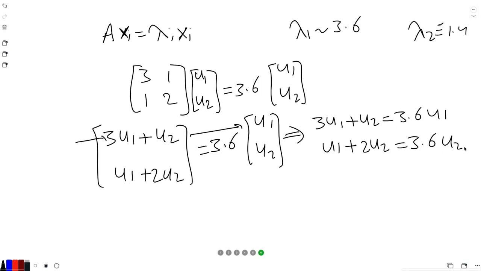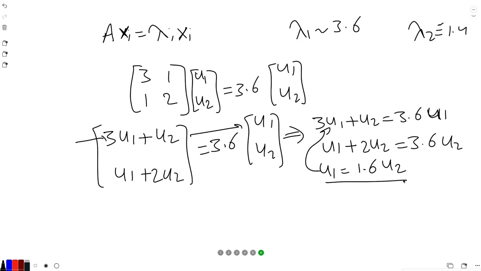Okay, now you can say that, for example, u1 equals 3.6 u2 minus 2 u2, which means it will be about 1.6 u2. So u1 equals 1.6 u2. You can substitute this in the above equation, so now we will have only an equation in u2. So now we actually have the relation: u1 equals 1.6 u2. If you substitute it here, you will actually have the same relation.